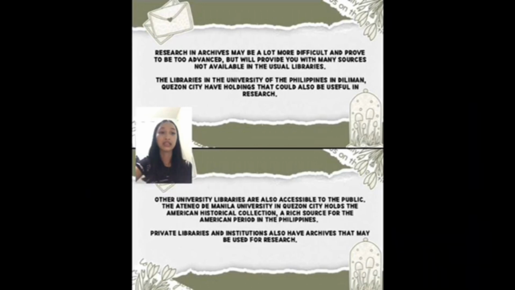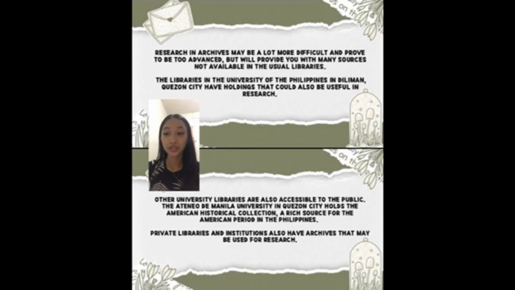Research in archives may be a lot more difficult and prone to be too advanced, but will provide you with many sources not available in the usual libraries. The libraries in the University of the Philippines in Diliman, Quezon City have holdings that could also be useful in research. Other university libraries are also accessible to the public. The Ateneo de Manila University in Quezon City holds the American Historical Collection, a rich source for the American period in the Philippines. Private libraries and institutions also have archives that may be used for research.